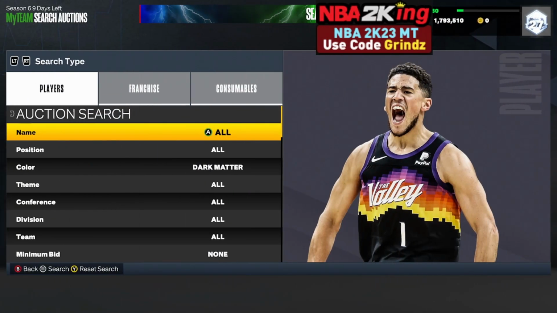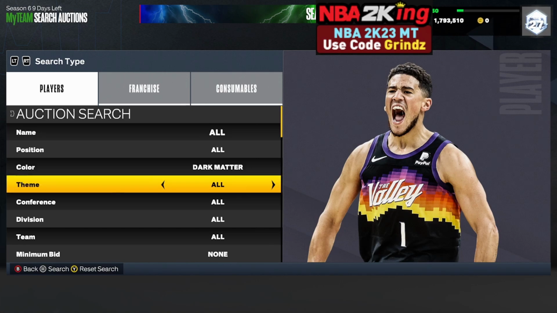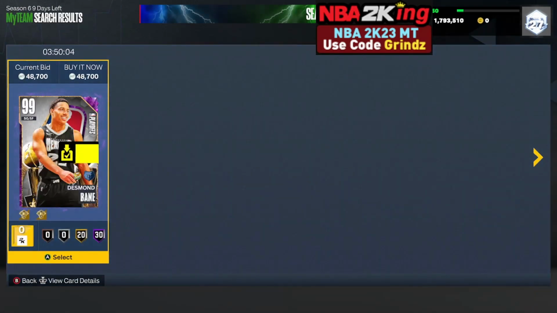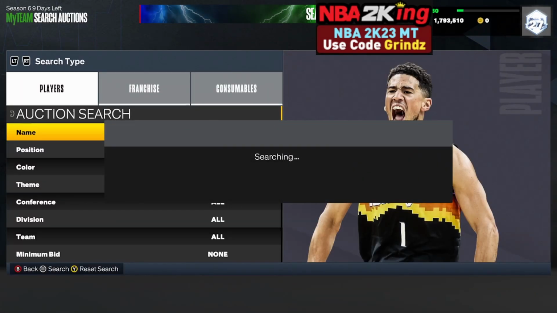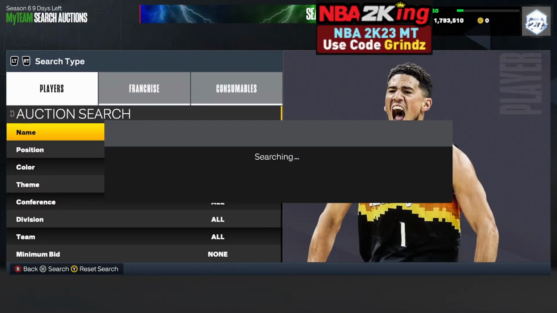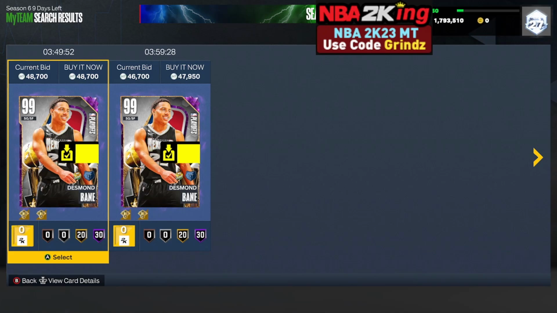Another great filter is the dark matter cheapest filter. Put your color to dark matter. You want to find the cheapest cards on your console, which on Xbox are going for about 49,000 MT you can sell them for, which is this Desmond Bain. What I recommend is you sit here and refresh on the cheapest one dark matter up, man, so that way you have the most chance to see any of the expensive dark matters if they pop up.